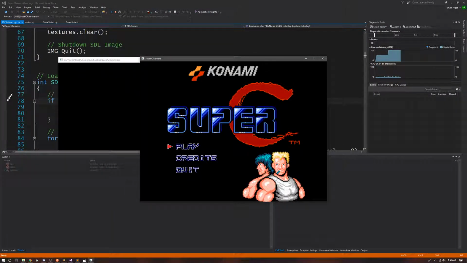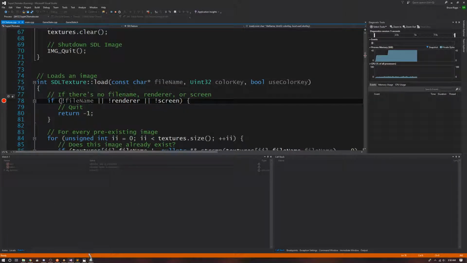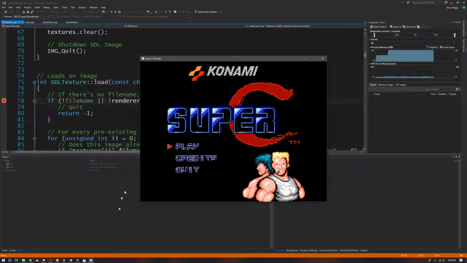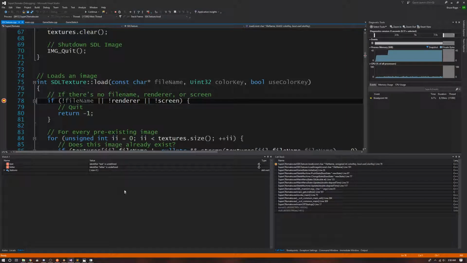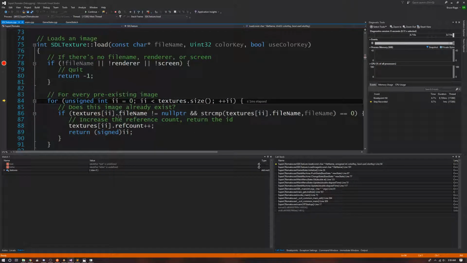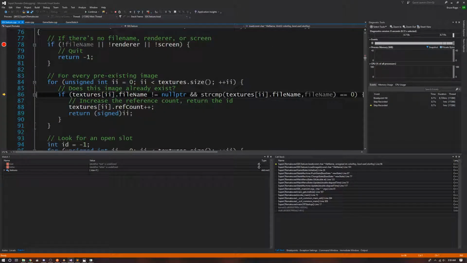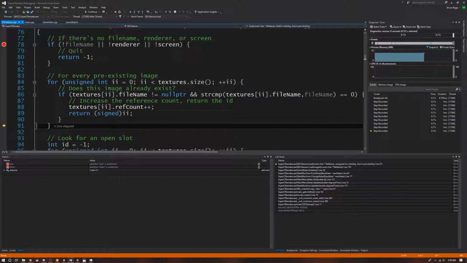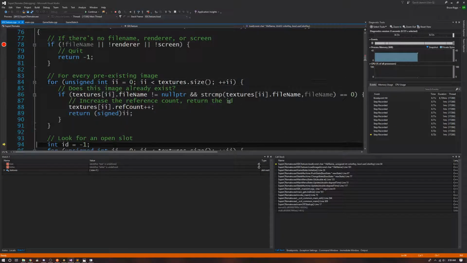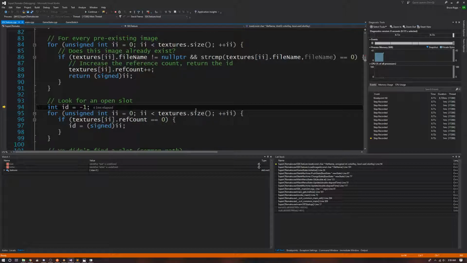Alright, ready? Breakpoint. Enter. Loading floor. F10. For every pre-existing image, it doesn't. That should be it. Why were there already 3?